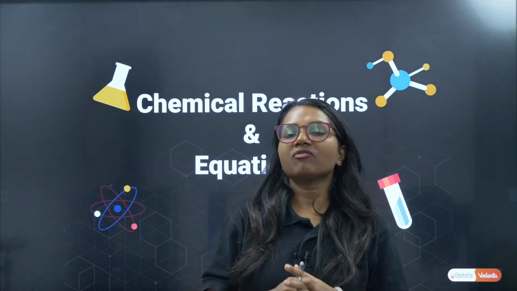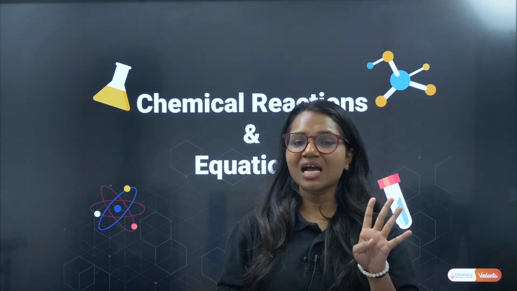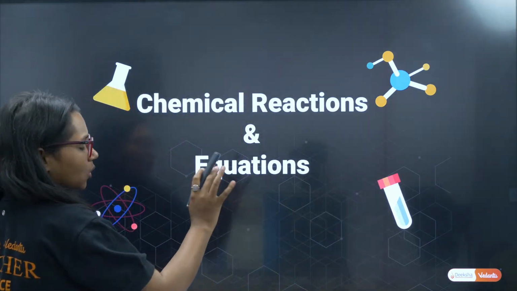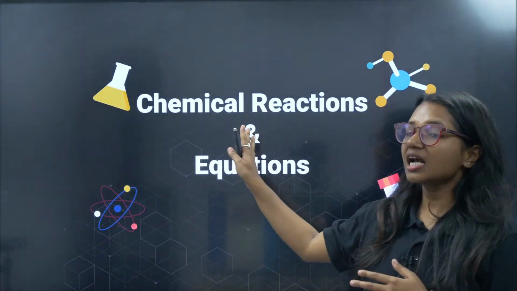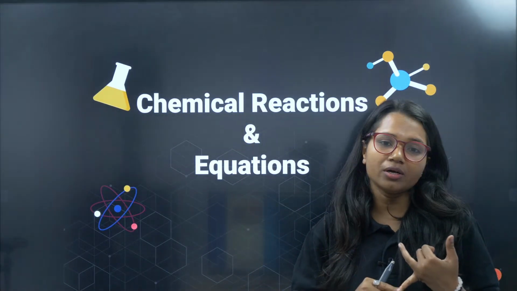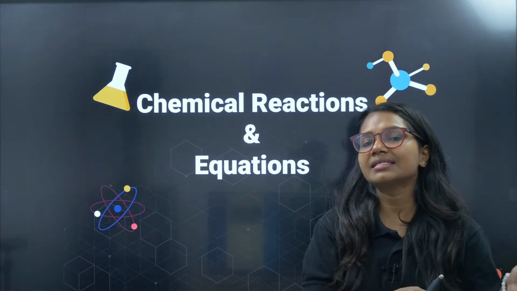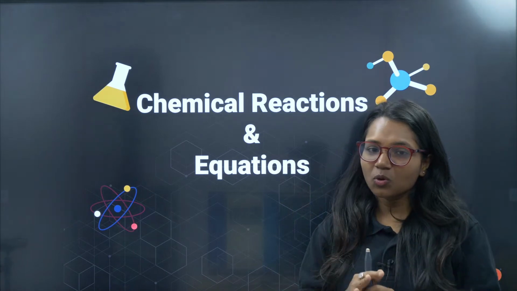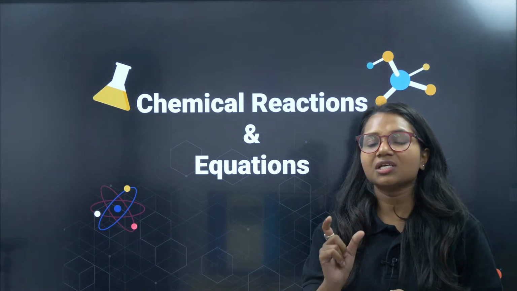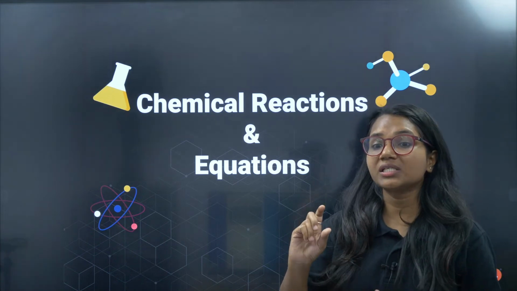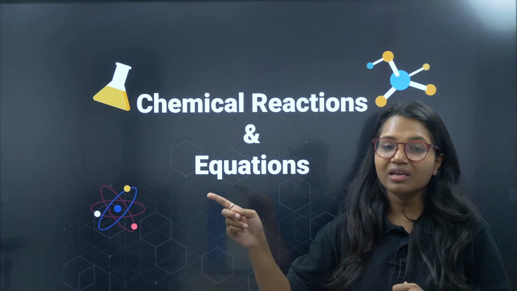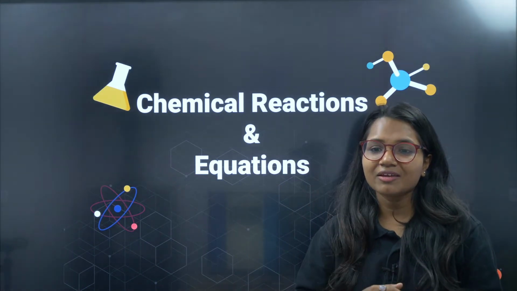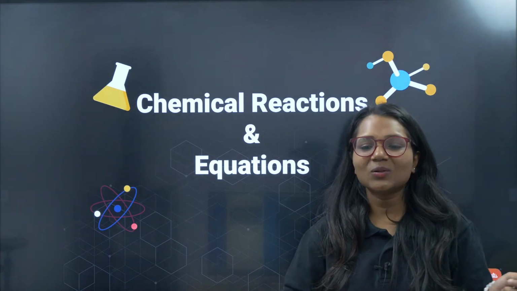So we have completed 3 of the chapters from the chemistry, and today we are going to do the 4th chapter, the chemical reaction and equation. We are going to discuss the previous year questions that have been asked from this chapter and the most important questions which can be asked in the upcoming exam in this class. Okay, so are you guys ready? Chemical reactions and equations. So basically we are going to see what the types of reactions are, what the different kinds of reactions are, and how we are going to identify what is an oxidizing agent and what is a reducing agent.